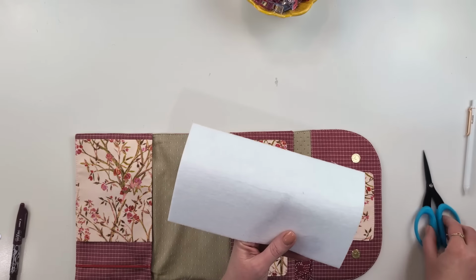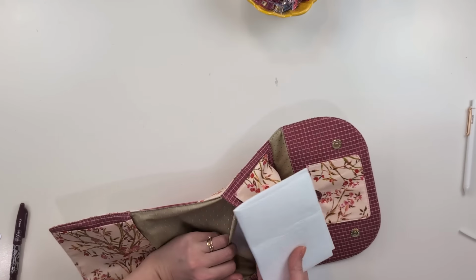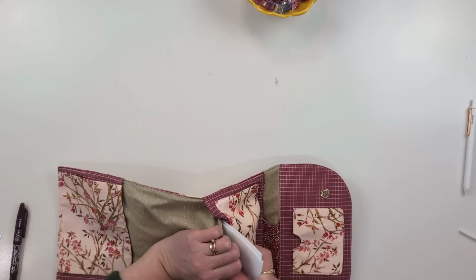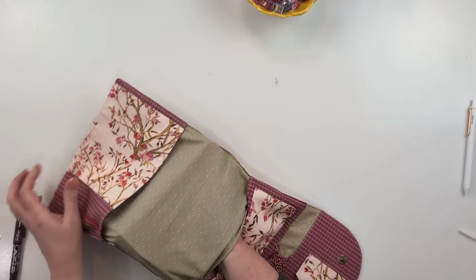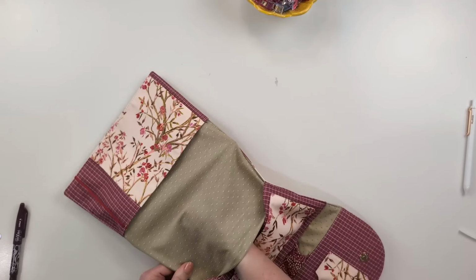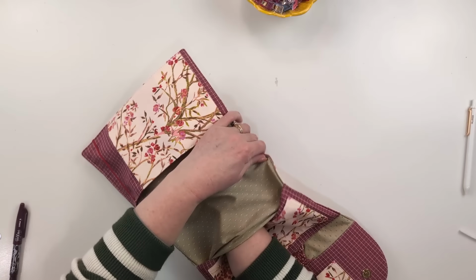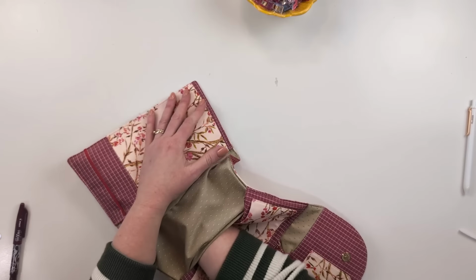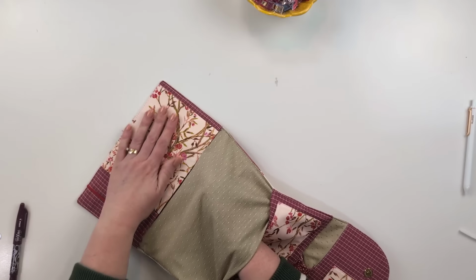And then repeat that with the remaining side. So fold that in half, open up the right hand side, slide that in, and then open that up inside the left hand side of the cover. Pushing it as far back in as you can until you can feel that everything is flat inside of there.